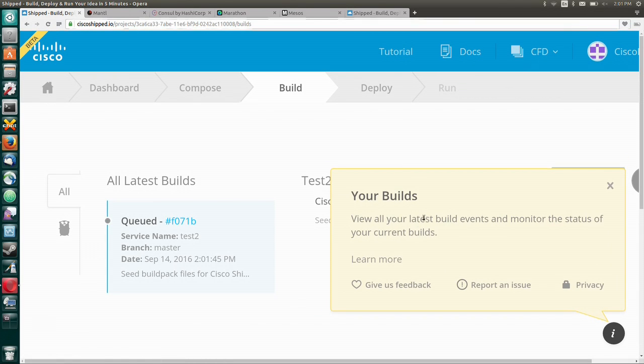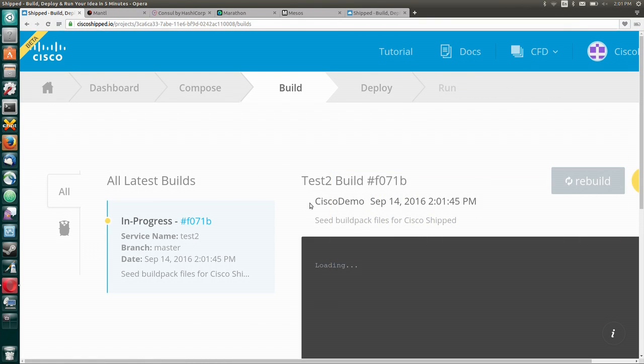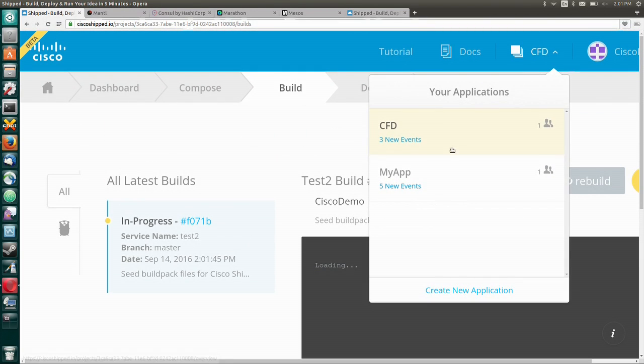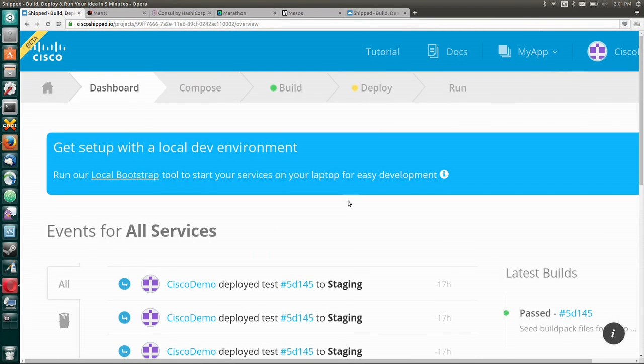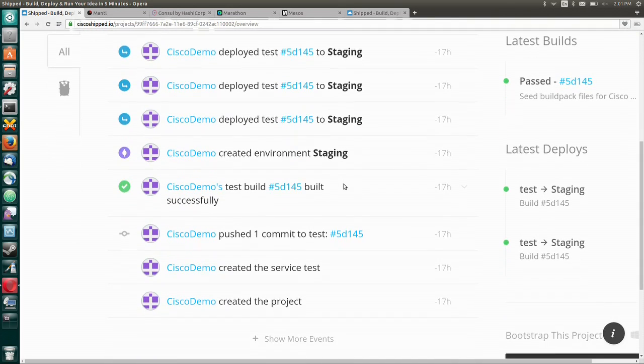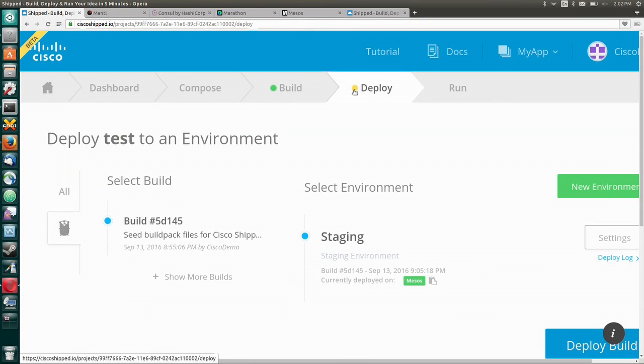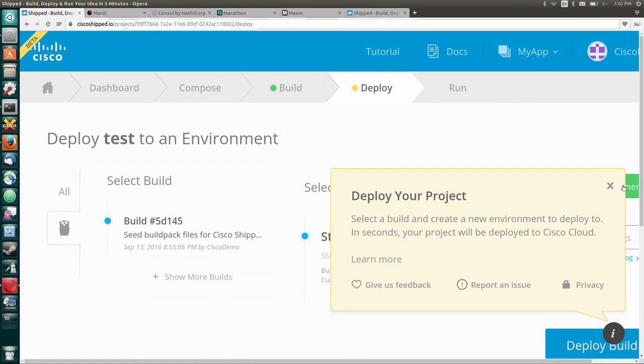What you can see here is we're actually doing a live build. Let me change my app, actually. We'll change it back to my app. Here my app has gone through a full CI/CD process for containers, and we use multiple pluggable backends to do container CI/CD build and deploy. You can define your own test cases and customize. We can also deploy, so we can create new environments.